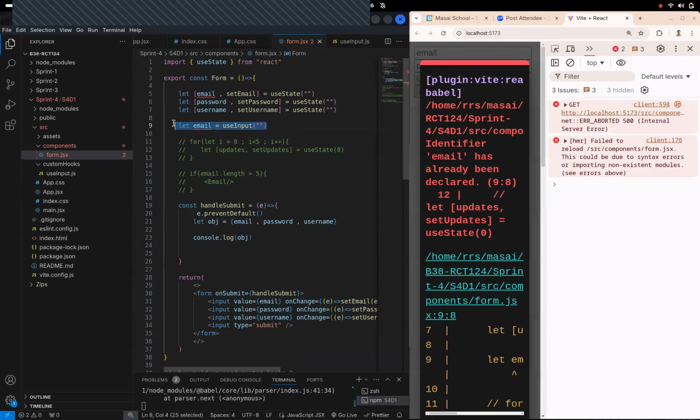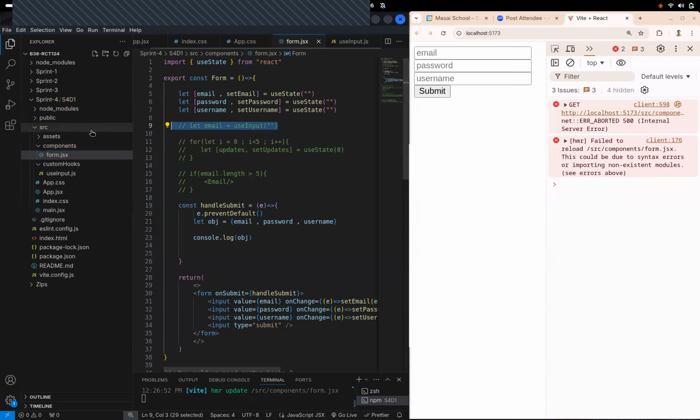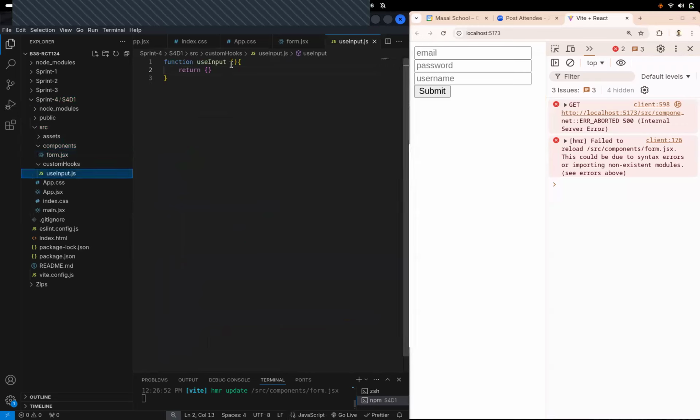If I want to define it like this, what do you think? What if I call this useInput and fill it with a default value? This default value should be accepted. What was the initial value? We need an initial value in the function, the custom function. Let's say this is how we are using it. We defined email, and in it we have this value. So first thing first, we need an input from it. Let's say in useInput we are getting an initial state, init.